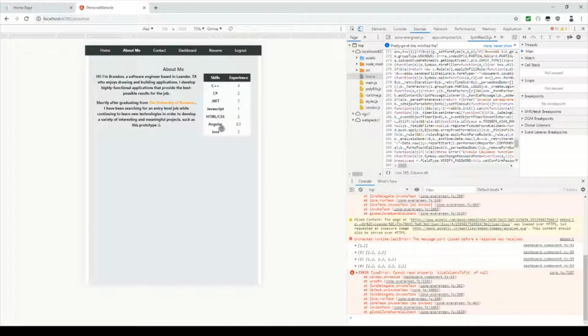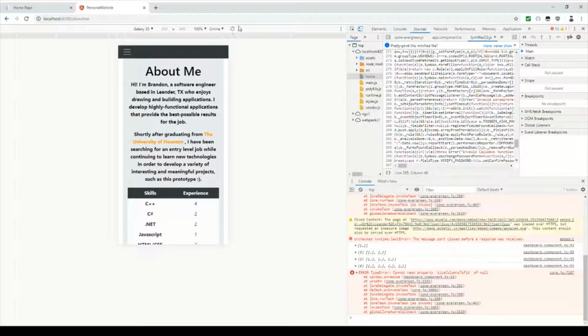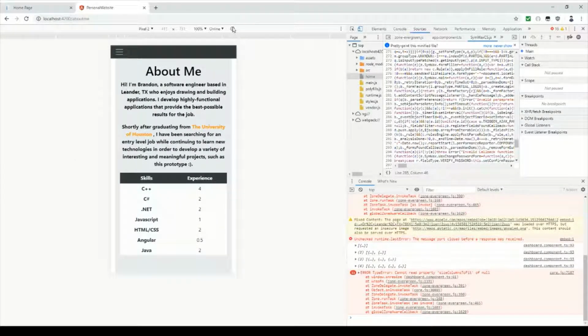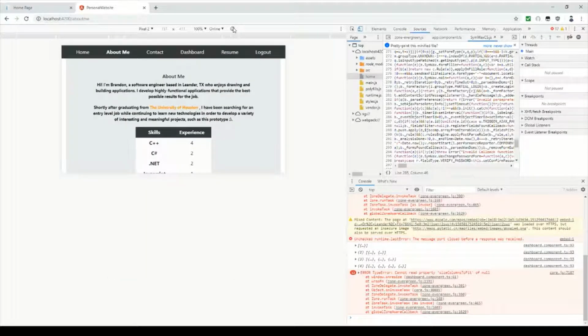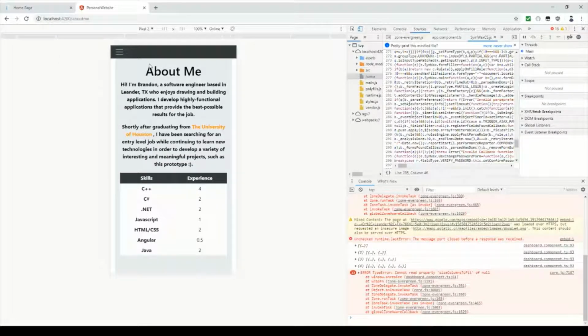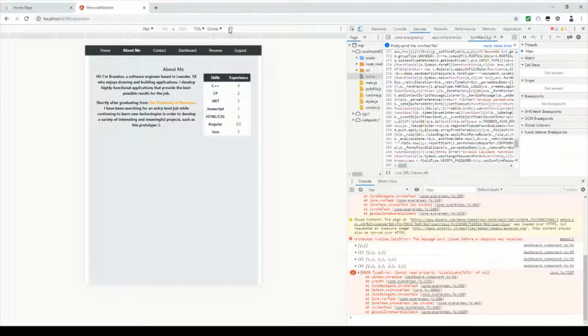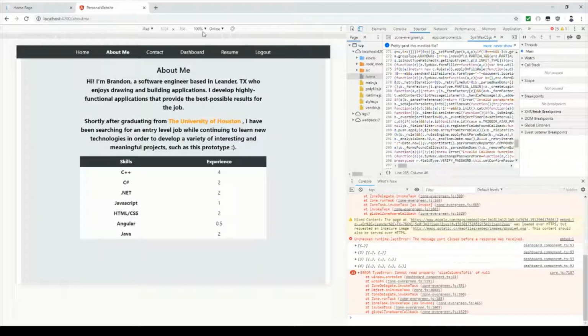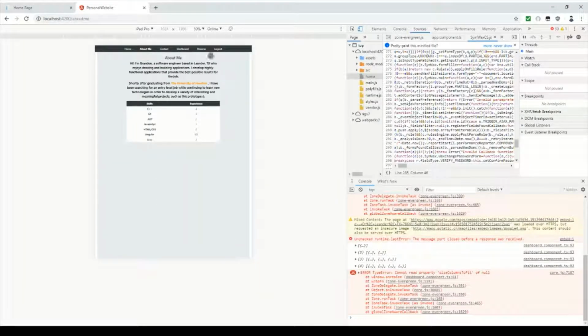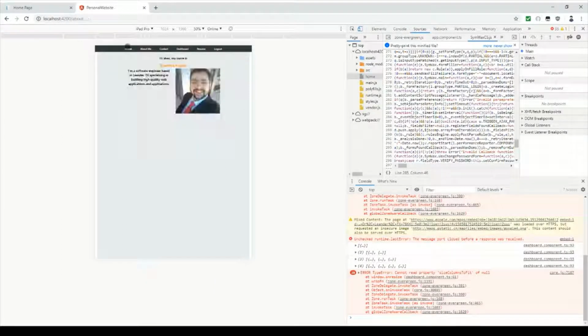Now this format seems a little like not using the screen much, but this is mainly good for, well, let's go ahead and switch to a different page.